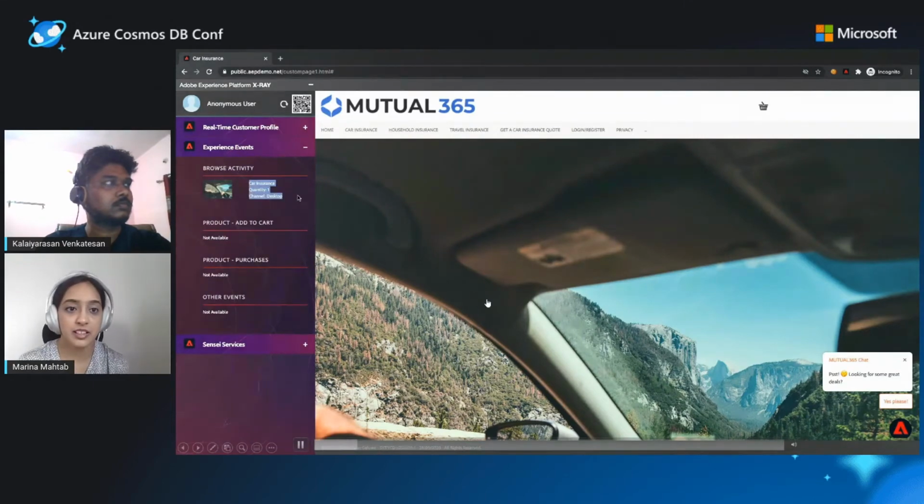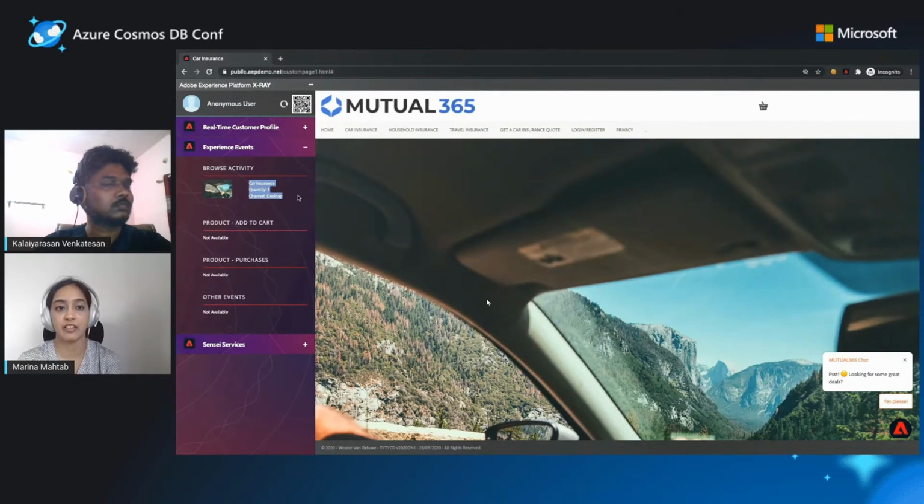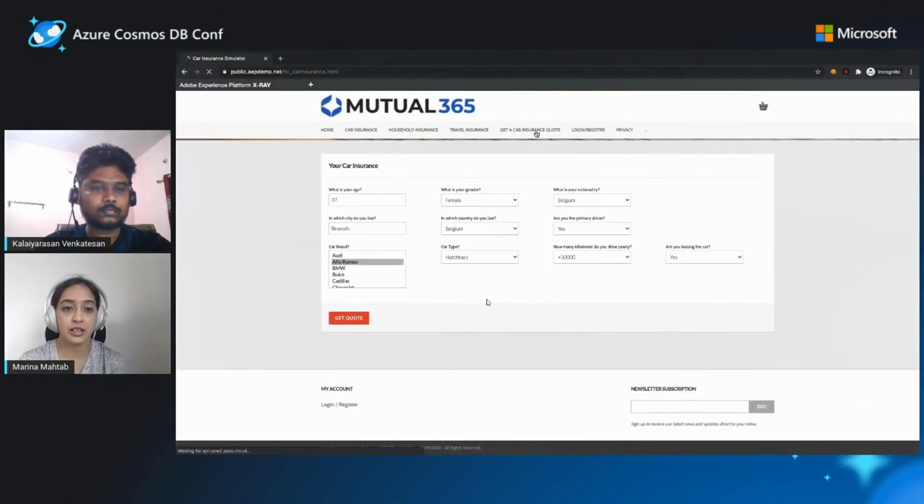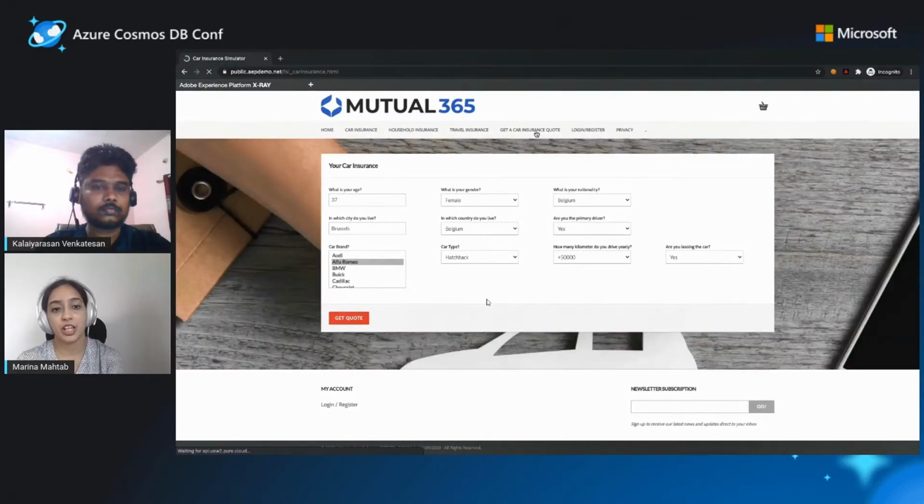So you can see the X-ray panel over here and the segment ID over here. This is the Get Quote button on the Mutual 365 website. This is where somebody would have to click in order to send all of the data to Adobe Experience Platform.